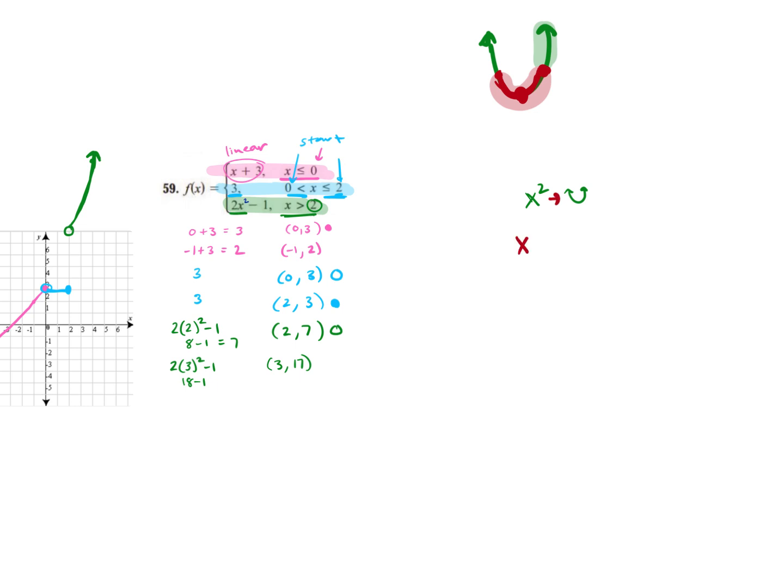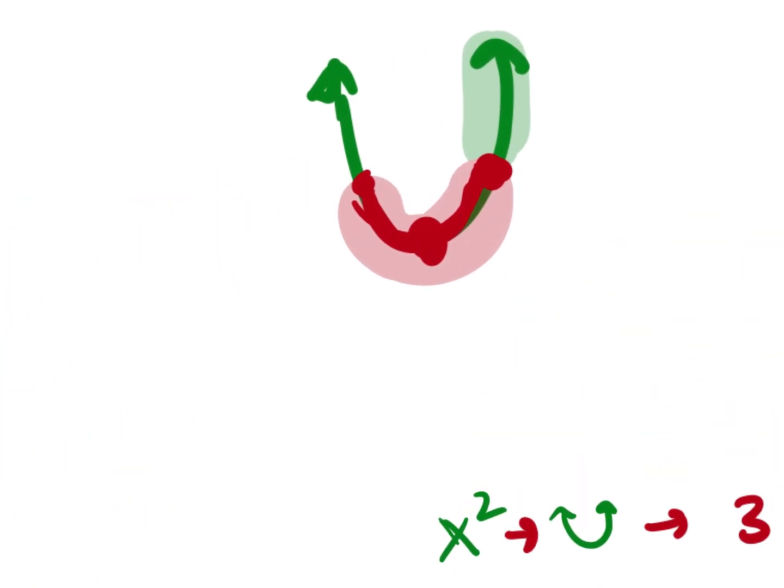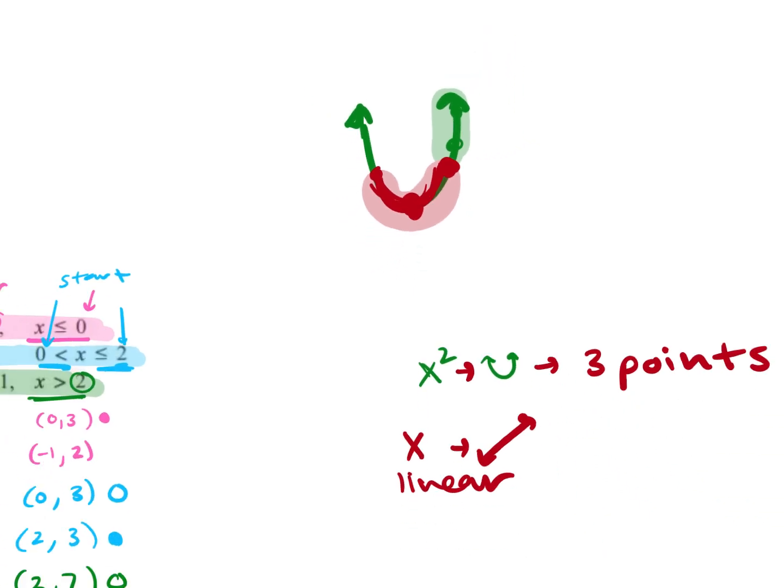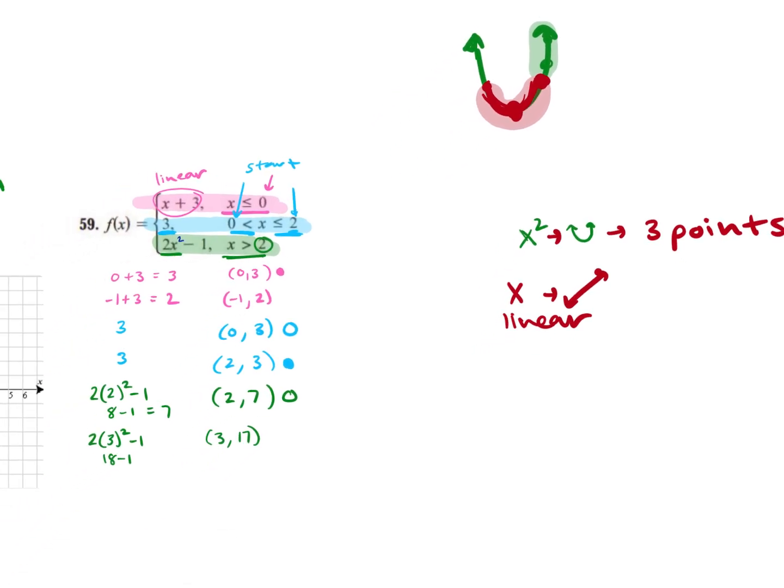If you have just an x, that's going to be linear. So it would be a line. So you really only need 2 points for a line. I would suggest plugging in 3 points if you have a parabola, just because, like I said, you may have that middle part of the parabola, so you want to see how low it goes. Here we just had the upper section of it, so you can keep plugging in numbers. It's just going to get bigger, but you can plug in as many numbers as you want to get an idea of the shape. If it's constant, you only need where it's going to start and stop.